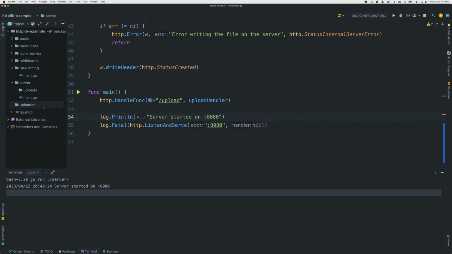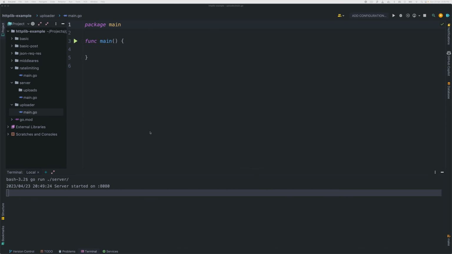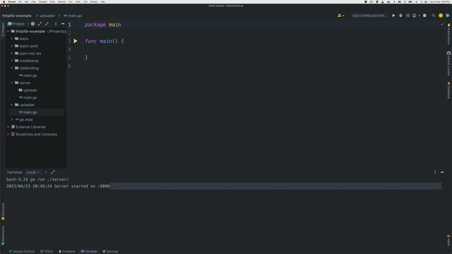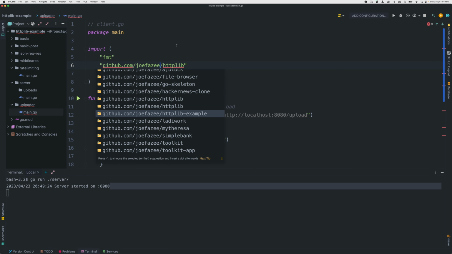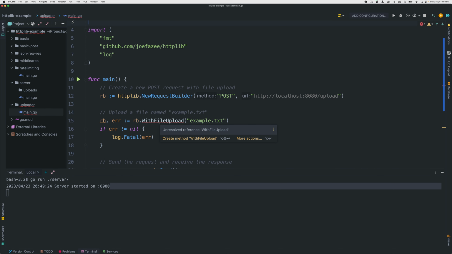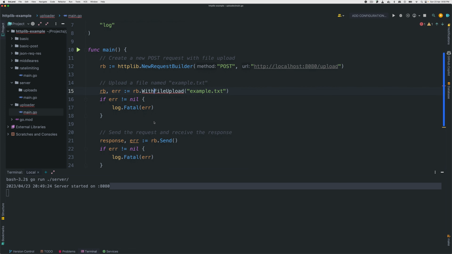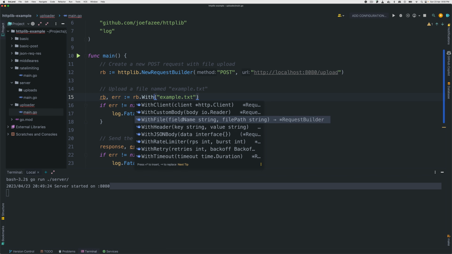and then let's give it a main. All right, and now that we have the uploader, let's go ahead and upload something to that server that we just created. Of course, we need to always replace this. And then we have, okay, so what I did initially, I'm going to say is with file, right?